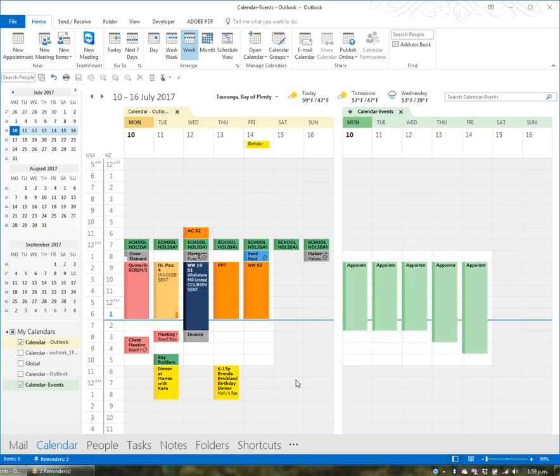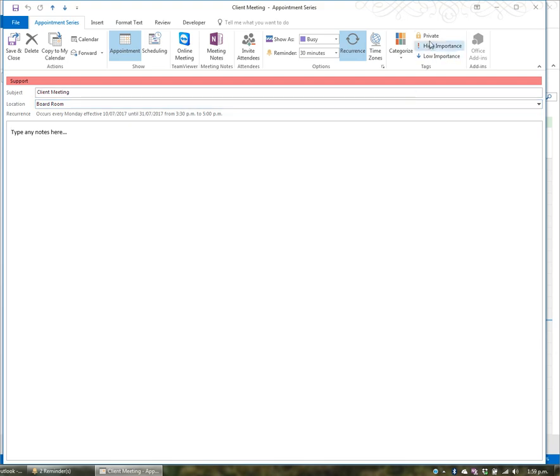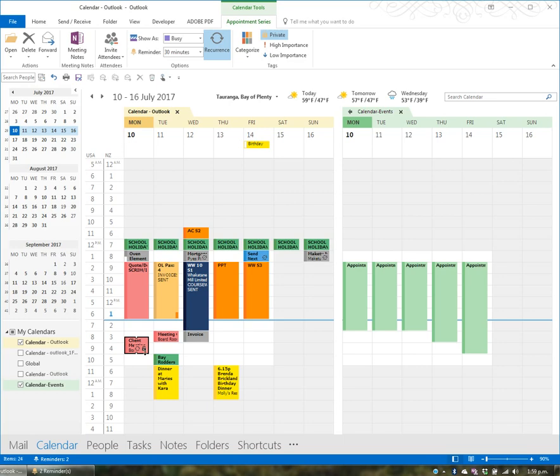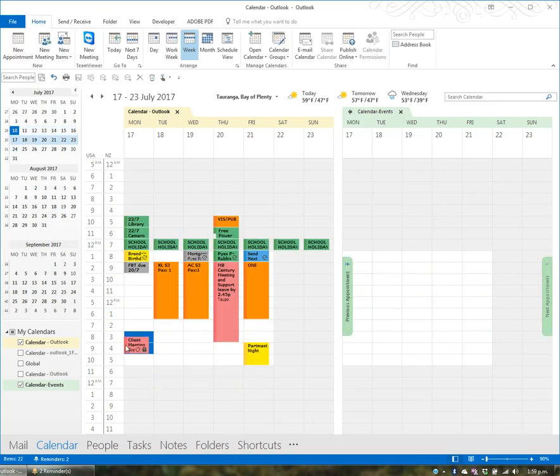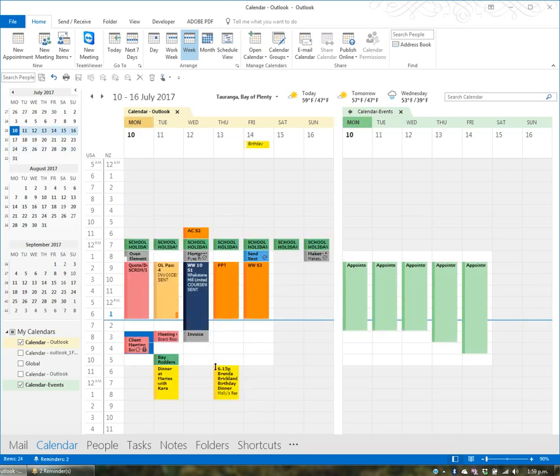If you create an appointment in your calendar and then you decide to share that calendar, you may think about making that appointment private if you don't want them to see the details about that appointment. Let me double click this appointment, for example, and open the entire series. I might like to make this private, so I'll hit this private button here. When I save and close, you'll now see there's a little padlock. And because I did it for the entire series, the padlock appears on all of them. And so whoever shares my calendar now can see that I'm actually busy from 3:30 till 5, but because it's private, they can't find out the more private details about that appointment.